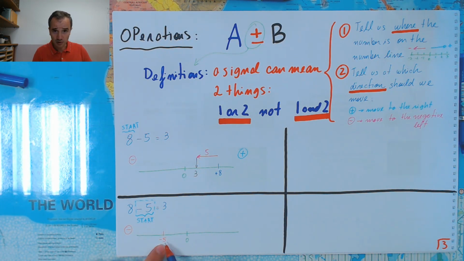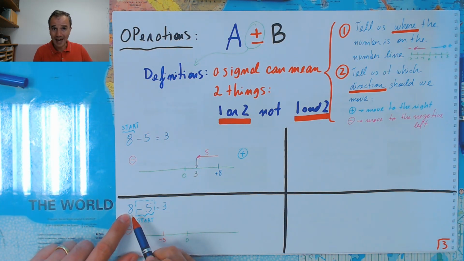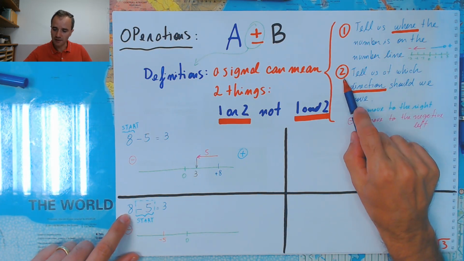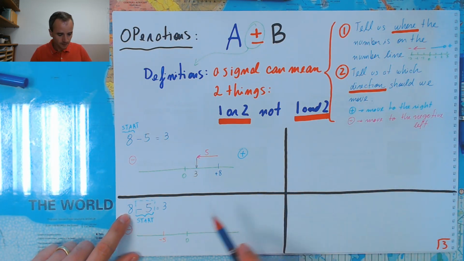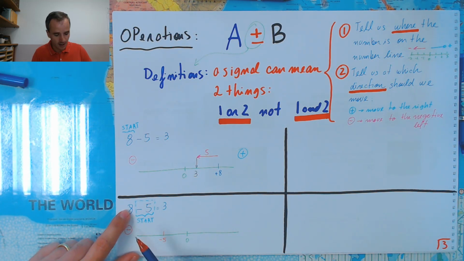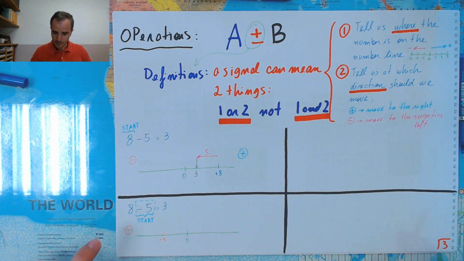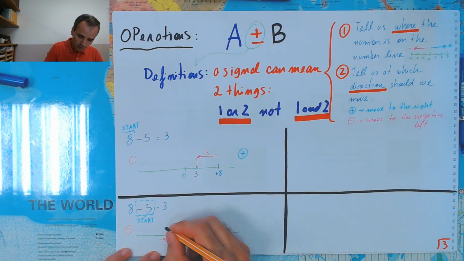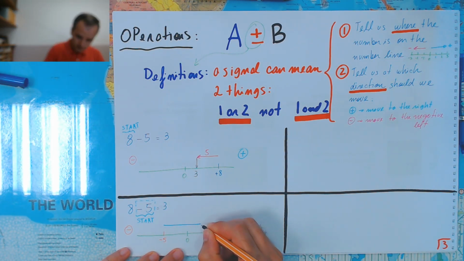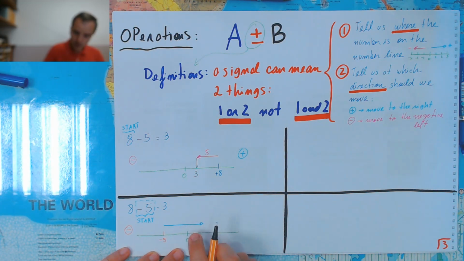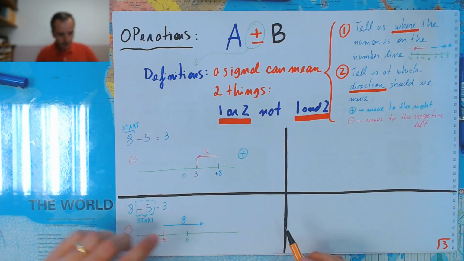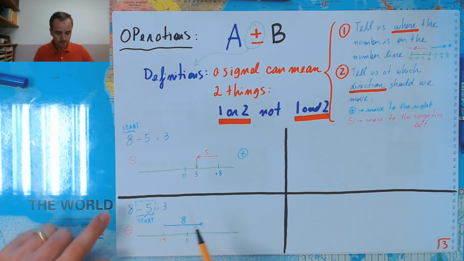Now, you start at minus 5. And now, what should you do? 8. But that 8 now makes no sense to place in here, okay? That 8, we must use the second definition. And to use the second definition, it means that this is a positive 8. If it's a positive, means move to the right. How much? 8. So we're going to move 8 to the right. Why? Because it's a plus, okay?